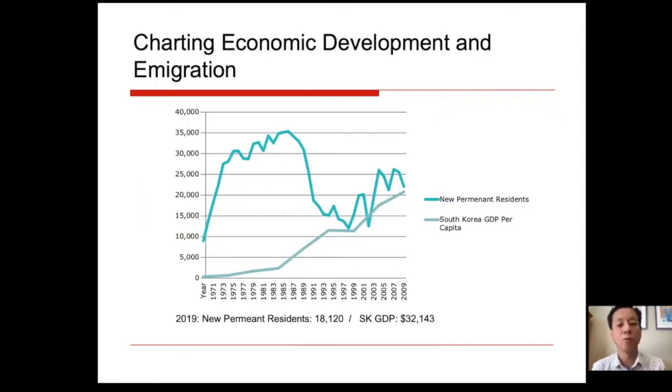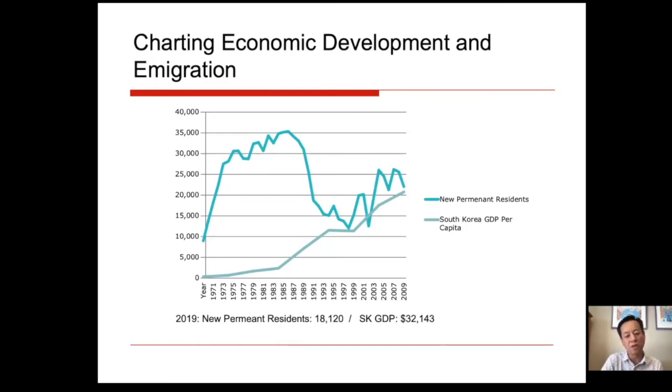I wanted to share with you, very quickly, some of the quantitative data points, like I said. This is an interesting chart of the migration of Koreans plotted against South Korea's GDP per capita, right? If you look at the year 1970, the reason it is so low is not because I'm starting at zero. It's because the per capita GDP per year in 1980 in Korea was less than $500, right? As per capita GDP rises, the immigration numbers come down, right? But at a certain point, immigration numbers go up. What that tells us is that Korean migration is not just a product of people who are desperate to leave poverty, which was the case in the 1970s.